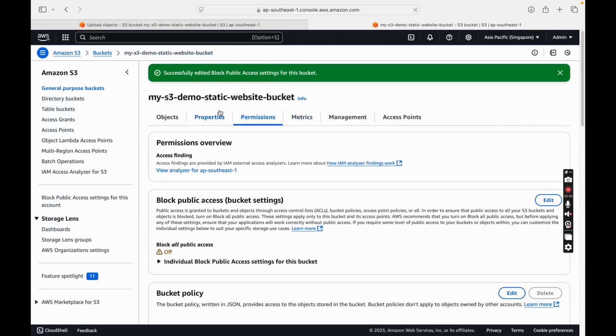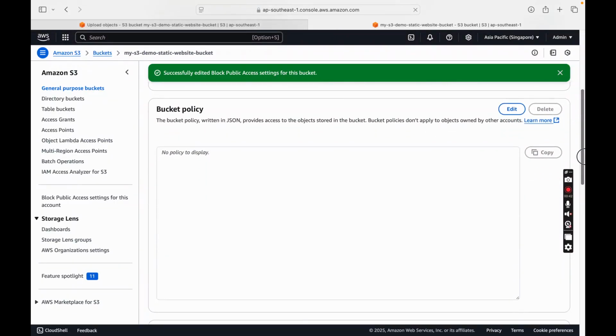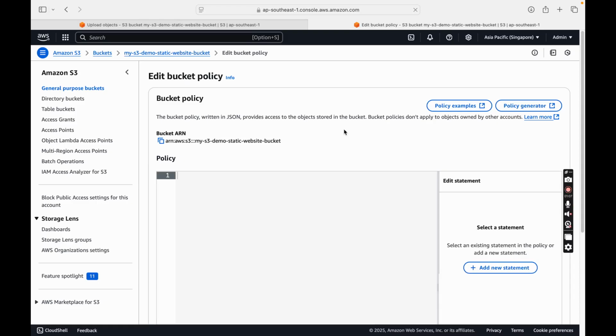Okay, now to make a bucket public, there is something called a bucket policy. There are two types of policies: one is identity based policies, and one is resource based policies. Identity based policies we apply to the users or principals, but there are certain policies where the policies can also be applied to resources like AWS services, in which an S3 bucket is also one example. Now let's click on edit the policy.